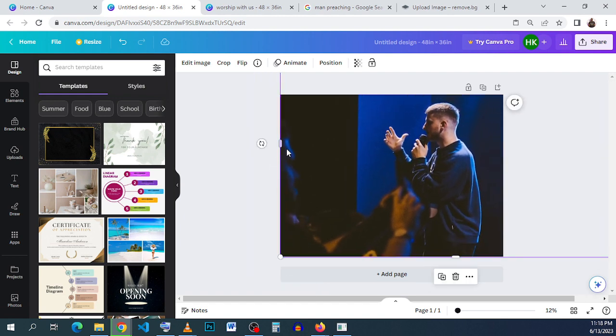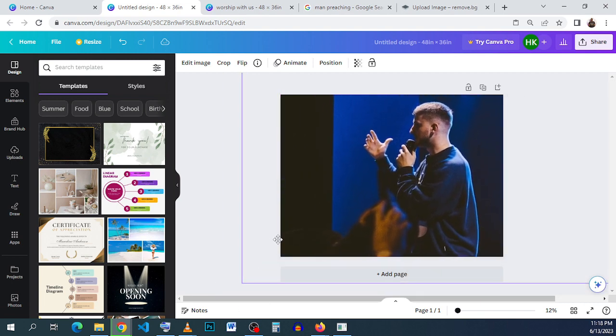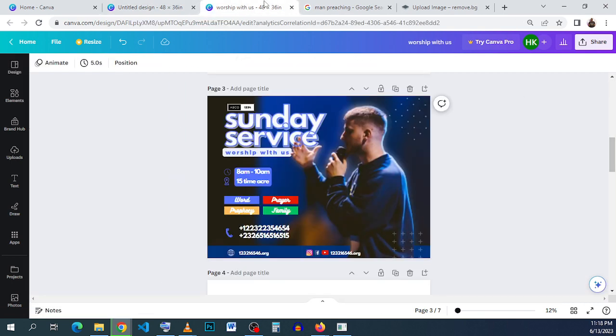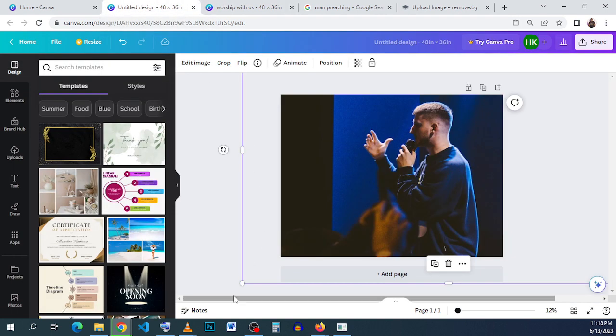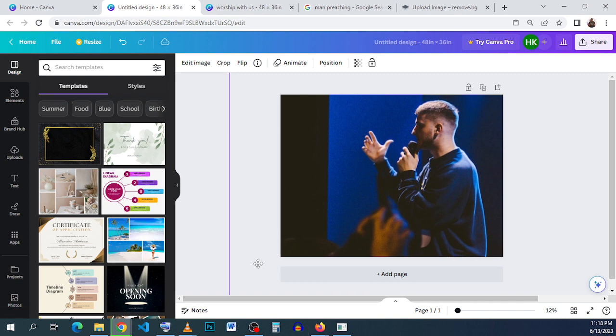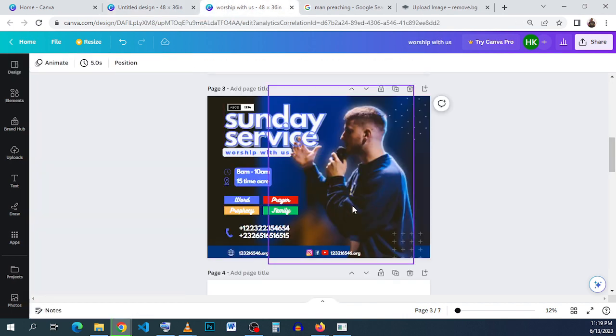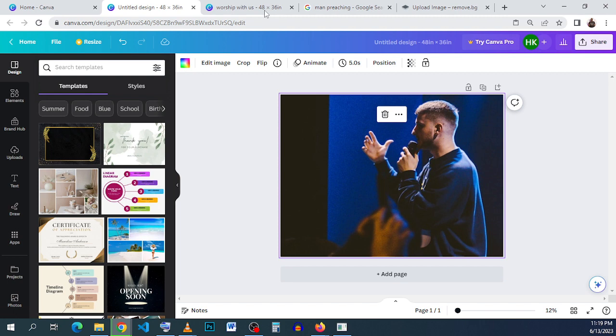Okay, no, I need to resize more, and I think that should be fine. Yes, that should be okay. And that's that. So that's my background now, and then we'll start inserting our stuff.